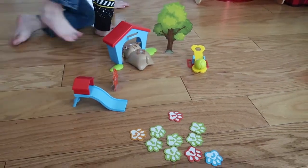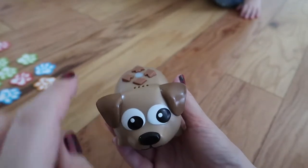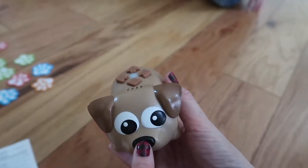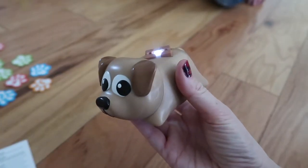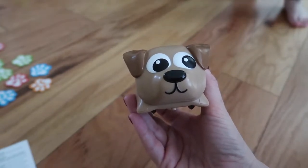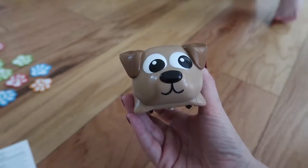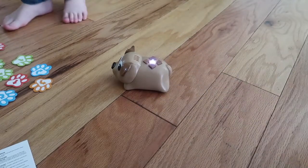That's so fun, buddy. All right, and Ranger has two modes. So right now he's in his coding mode, which we can tell because the light's off, but if we hold in his nose, this light comes on, and now he's in play mode. So now he can do all sorts of fun things. We can feed him, we can pet him, we can let him take a nap, and he can even do a dance party. You want to put him in dance party mode, Wally?